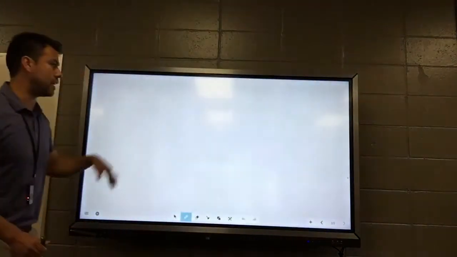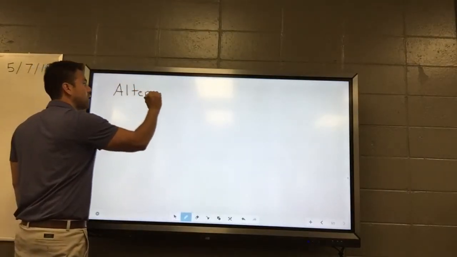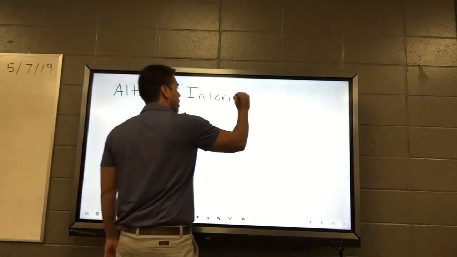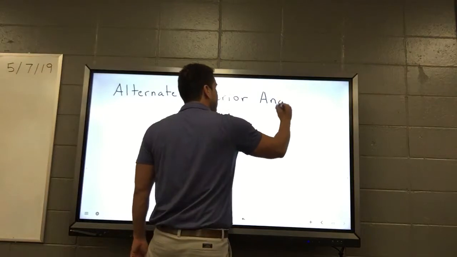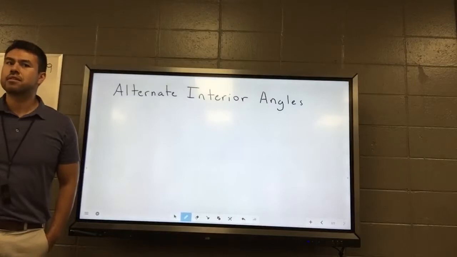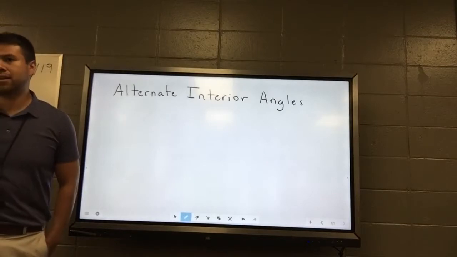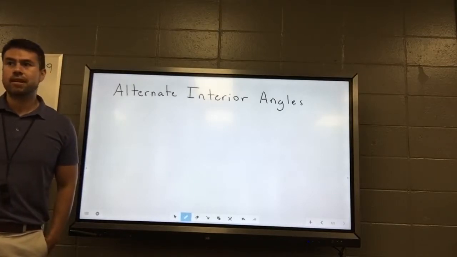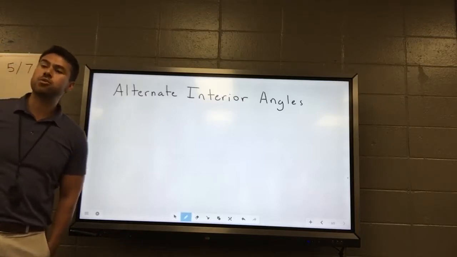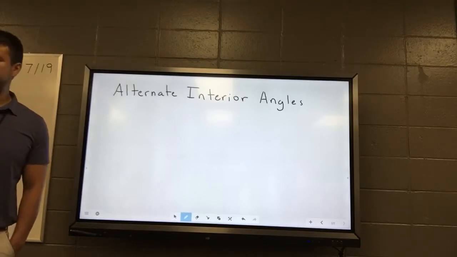I'm still referring to that diagram, but the next definition I want you to get is alternate interior angles. Alternate interior angles. Do you guys know what interior angles are? Inside those parallel lines. What in the world does alternate mean? Okay, they sometimes are different. Alternate. Think of substitute. You can alternate between one and the other. You have a teacher, teacher substitute.